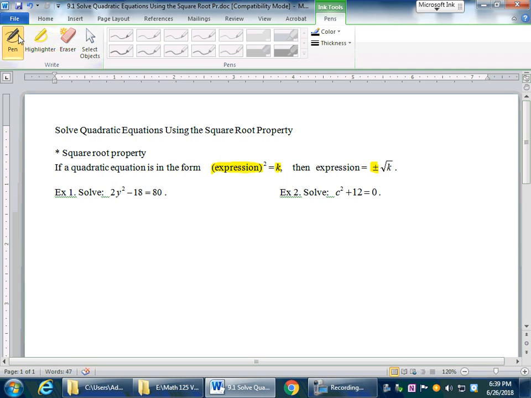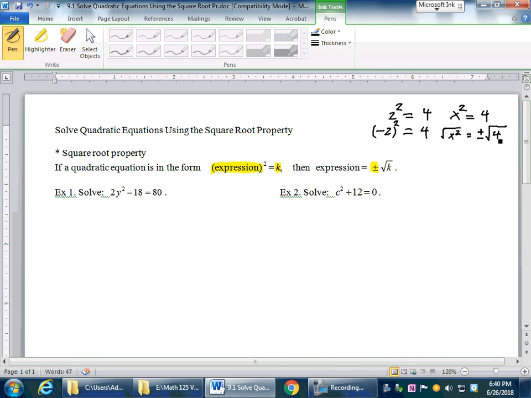For example, I know that 2 to the second power is equal to 4, and negative 2 quantity to the second power is also 4. So when solving x squared equals 4, I should be able to get two answers. When I use the square root property, I take the square root on both sides, and there should be a plus or minus in the front. Otherwise, you will be missing one of the solutions.